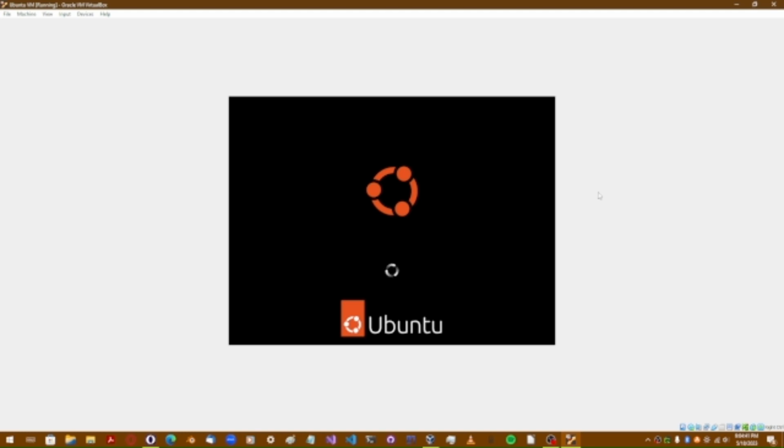If it's taking a while for you, this is either a problem for your hard disk or because of the image size. For me, the image is a little bit larger than normal, and I have other things running in the background. So do not worry. This is normal because this Ubuntu has gotten a little bit bigger over the years.